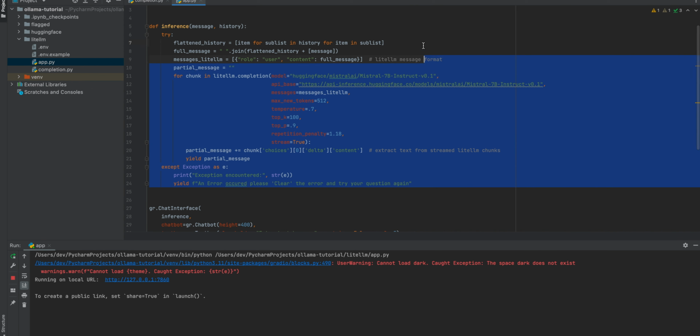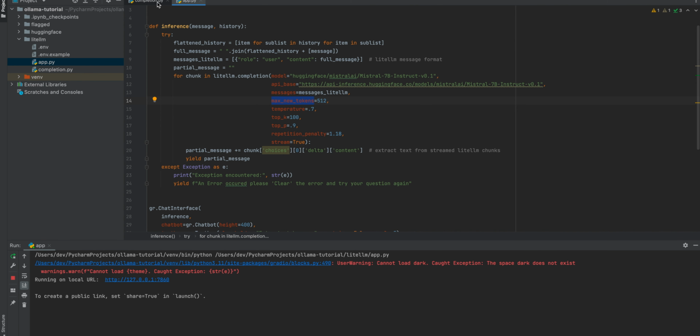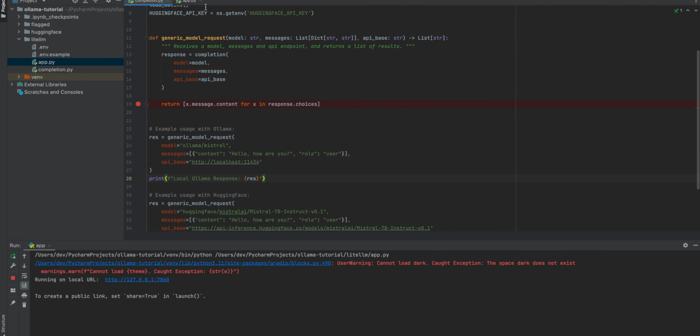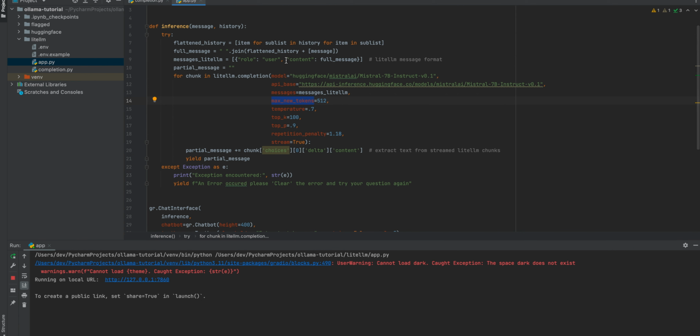Then we have Inference, and this Inference basically performs the exact thing we did earlier, but this time it's a bit more configured. So for example, we can see the max new tokens, where previously we didn't provide it, and then our message was cut off. So now we can actually get a larger response, for example. And then we have a bunch of other configuration stuff, which we don't really care about at this point in time. And mainly what we care about here is seeing what's going on, right?